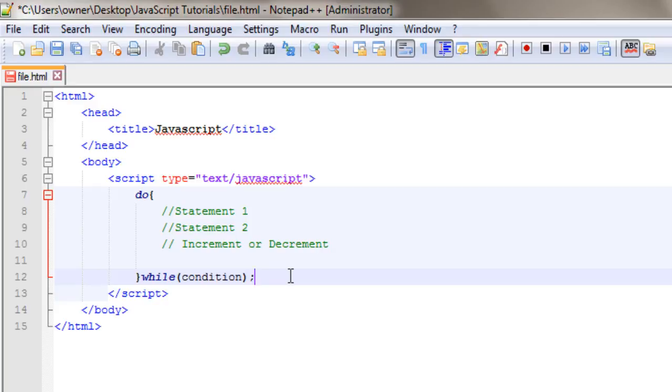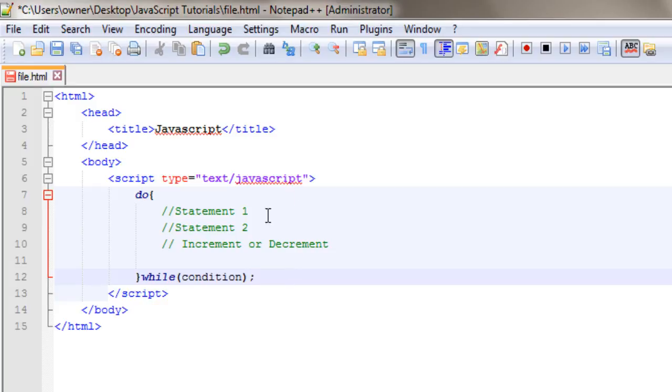Another difference is that in the while loop, for the very first iteration, if the condition is false, we do not get any statement executed. The flow simply skips the loop. But in the do while loop, statements get executed first, so even if the condition is false, you will get the first iteration, that means all the statements in the do while loop are executed, then the condition is checked, which comes out to false, so the loop is skipped now. So in the do while loop we get at least one iteration for sure.